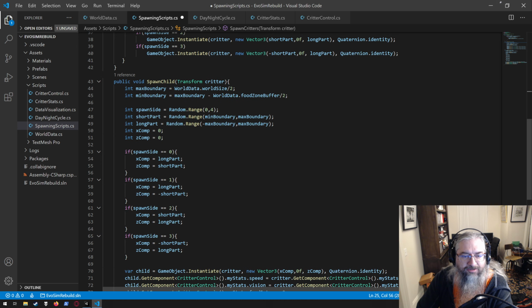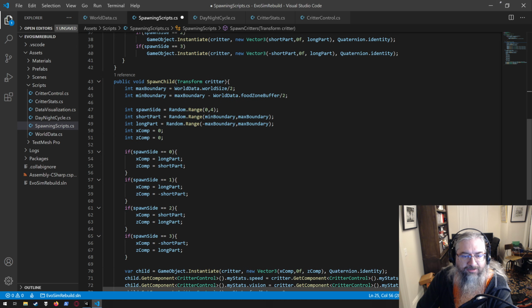And then because it copies over the critter stats, I had to change a couple other things. I had to set its food eaten to 0 because the parent will have eaten plenty of food to reproduce. So I have to set it to 0 so it knows to go look for food when it gets made. And then I have to say, hey, you're not at home. That's just a little bit of the clunkiness of how I set it up, and it could easily be adjusted somewhere else.